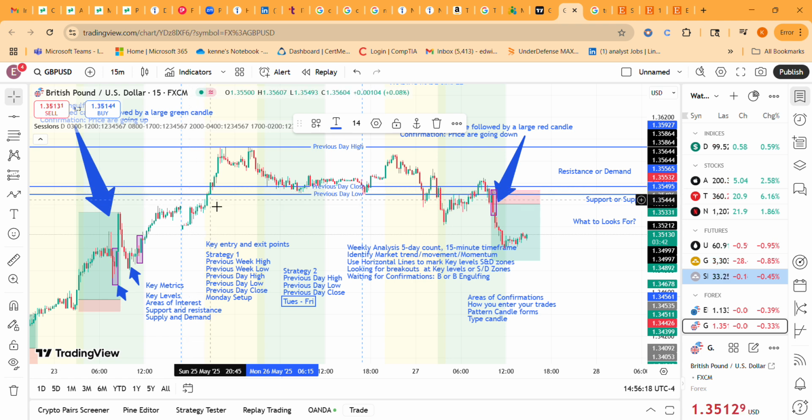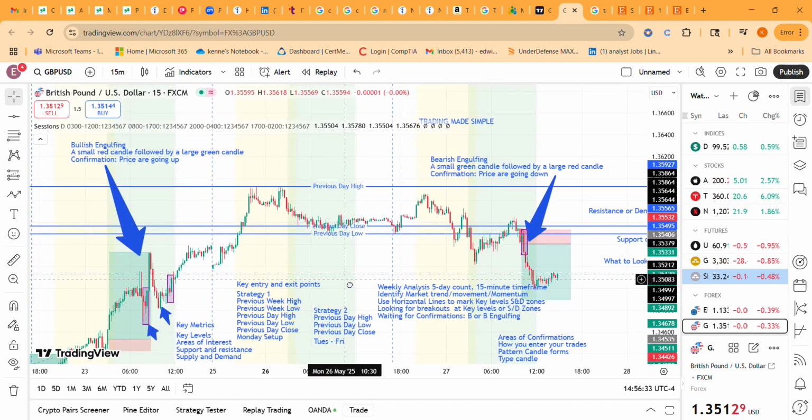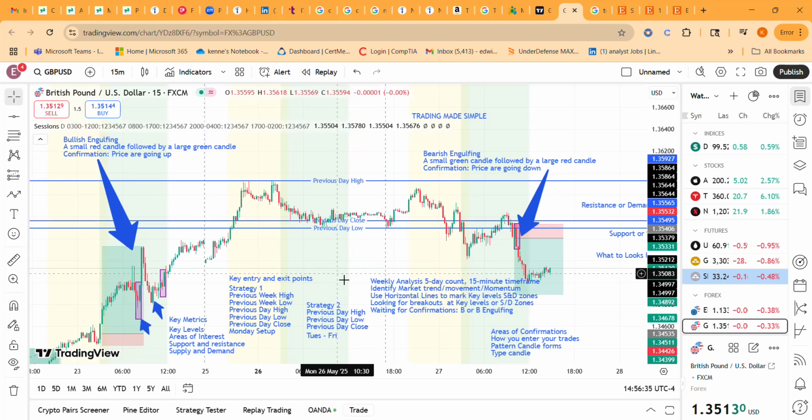But whenever the price is reaching near a support zone or trying to break above a resistance area, how do you know if you're going to buy or sell? What are the specific indicators? In this video, we are only looking for engulfing opportunities, right? We're focusing only on engulfing opportunities.